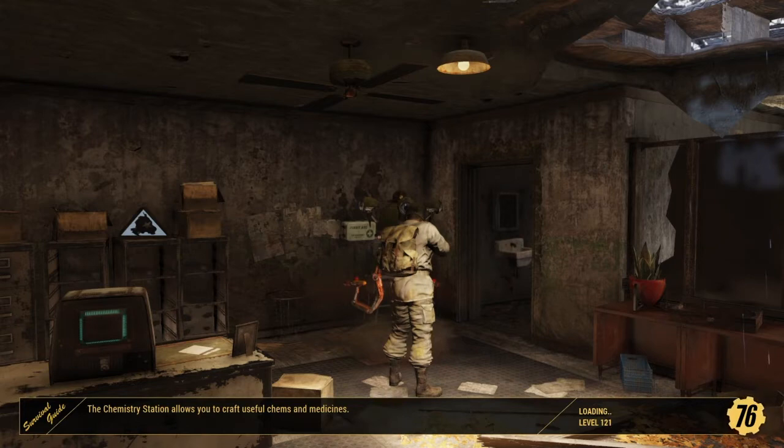Another way to farm lead, steel, and aluminum, because I don't know why, but anyways, aluminum too, is to farm robots. So if you're a little bit higher level and you can deal with the Watoga security bots and civil workers over in Watoga, that is an option.